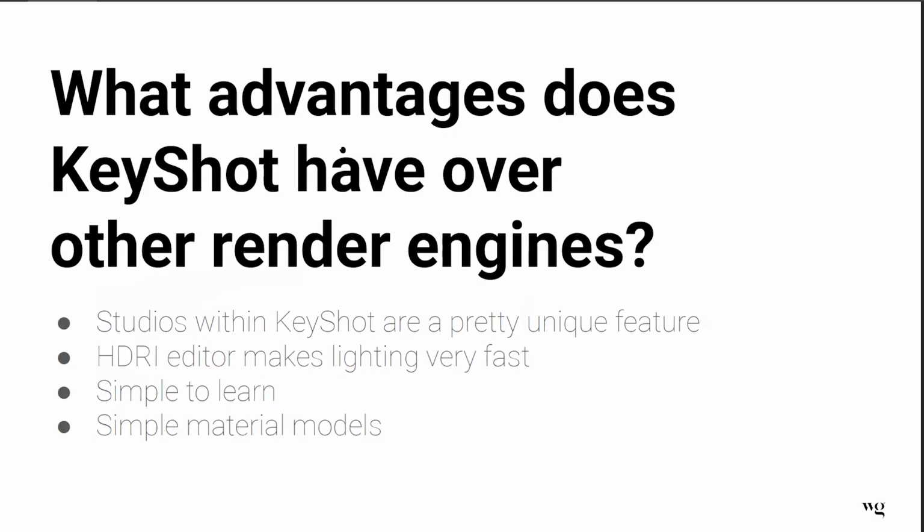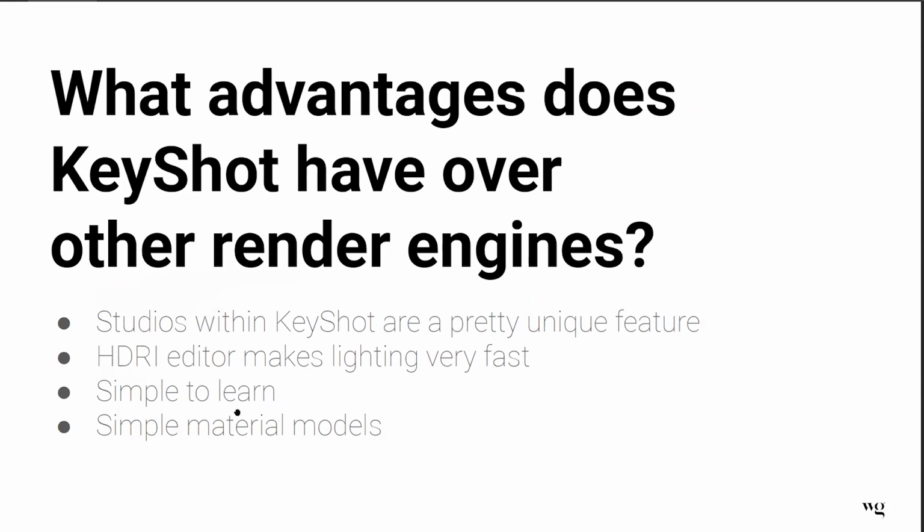All right, and then HDRI Editor makes lighting very fast. I know not every other rendering software has that, and it is great because there are plenty of times on projects when I just use the HDRI Editor. That's it, and it does the job just fine, and it's super fast. We're talking 2 minutes tweaking, and then you're good to go.